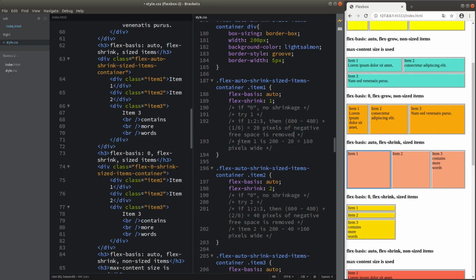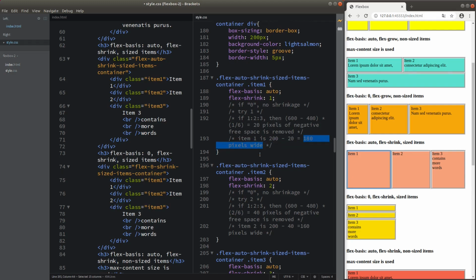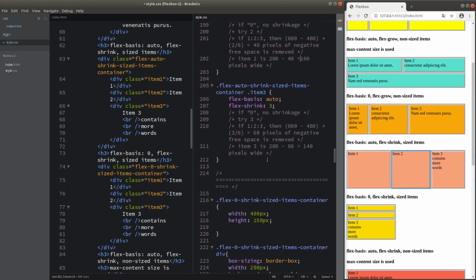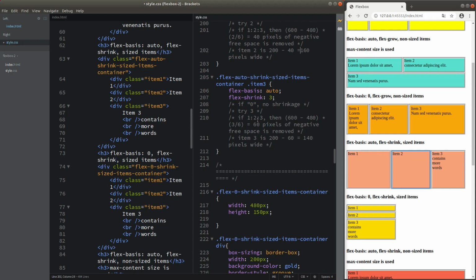So in this case, item 1 becomes 180 pixels wide. Okay. And for item 2, I need to remove 40 pixels because of the proportion issue. And now item 2 becomes only 160 pixels wide. And for item 3, I need to remove even more pixels of 60 pixels, you see. So in this case, item 3 has only 140 pixels wide.